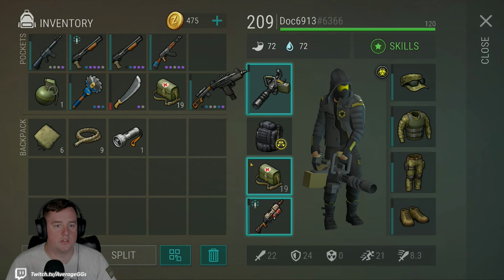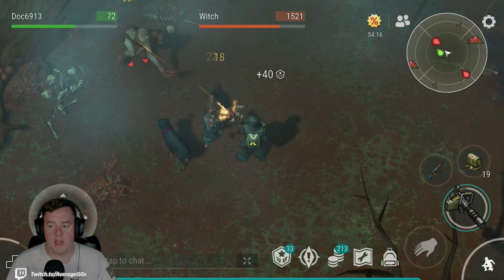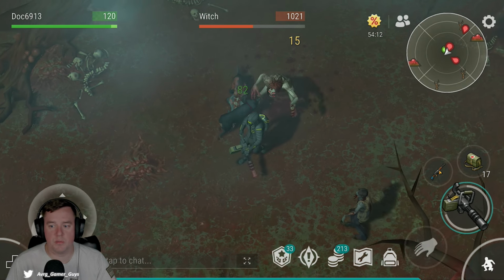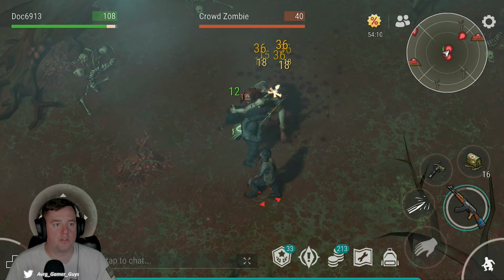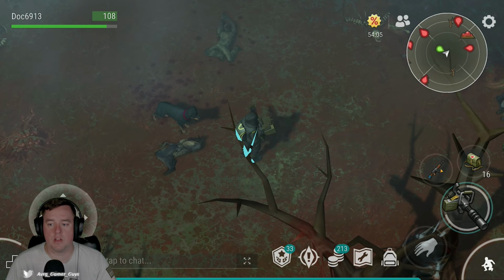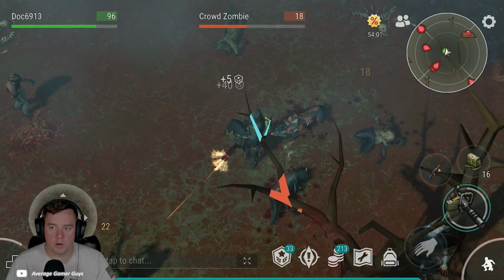I'm going to go ahead and switch here. Disease Wolf is back. I'm going to go ahead and use the minigun. I'm going to stay healed up. There's the big 80 shot, so be prepared for that. We're going to stay nice and healed up. As you can see here, we have the crowd zombies now coming in. You always get 2 diseased wolves as part of this.